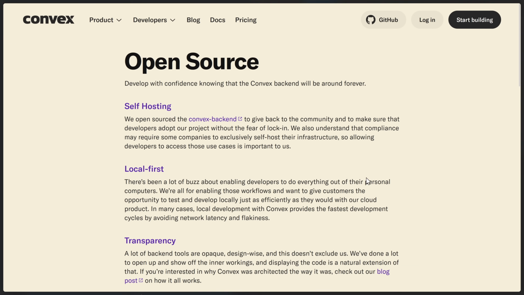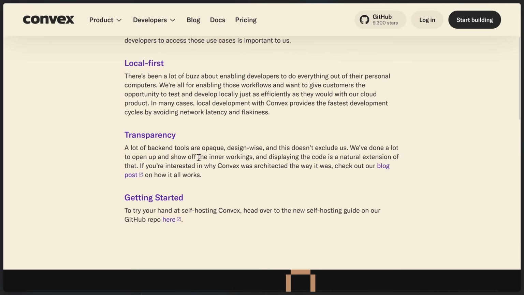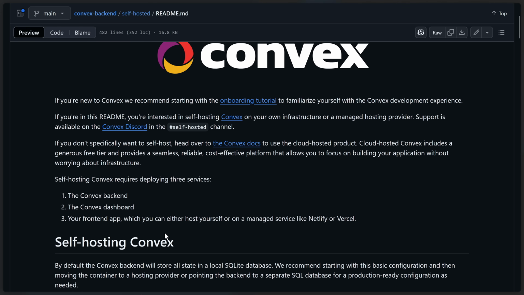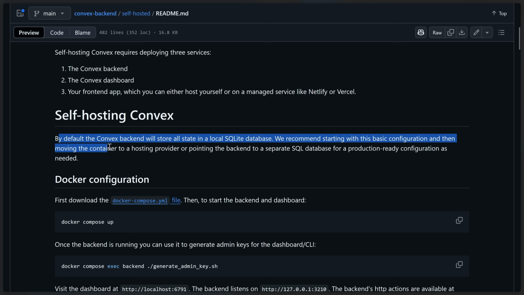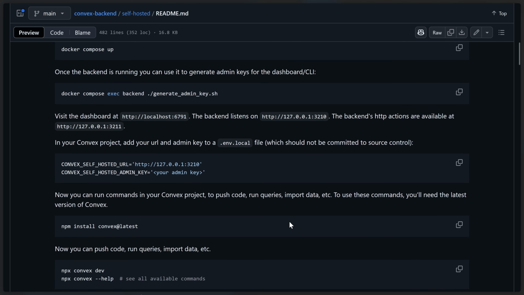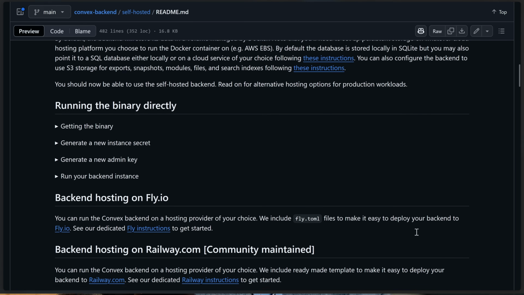Convex. Now, as this author mentioned, Convex is open source and as such comes with the ability to self-host the entire backend, including the dashboard yourself. There's full docs on it over at GitHub. And I think this certainly would be the quickest and easiest way of going about migrating away from the lock-in of Convex Cloud. But I think that would probably be defeating the purpose for many people.